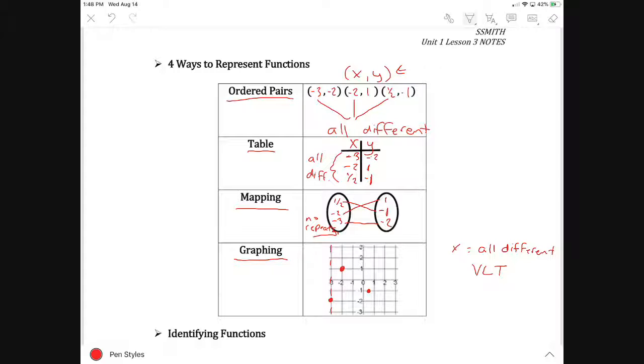So when we do a vertical line, remember up and down, you can see that there's only one x that gets hit with that vertical line. Our next one, same thing, only one x or one dot is hit within that vertical line. Same with our third one. This means that we can pass the vertical line test.